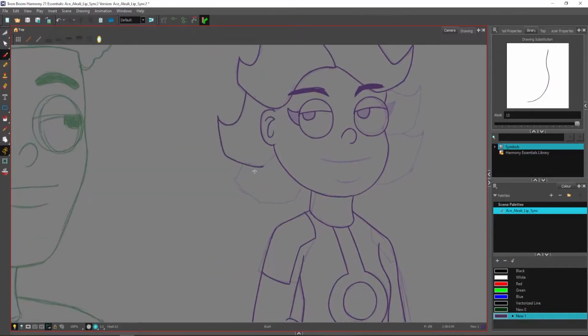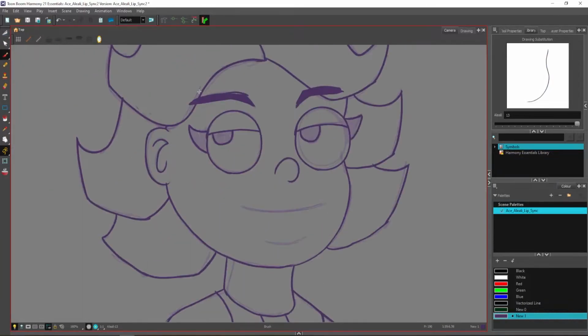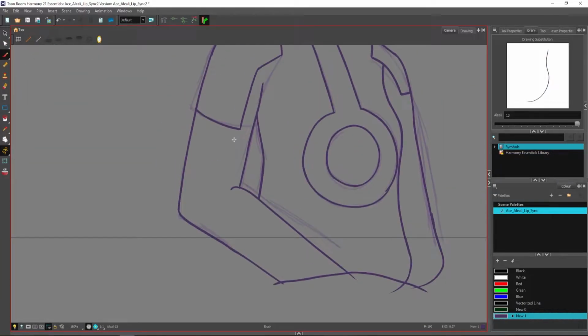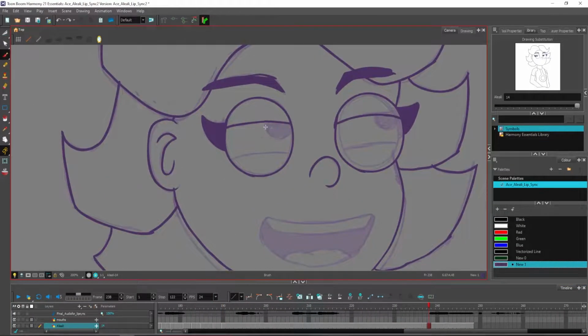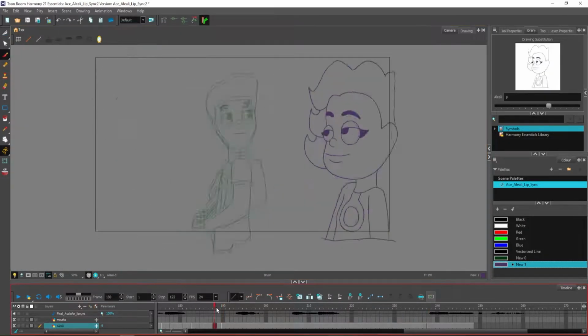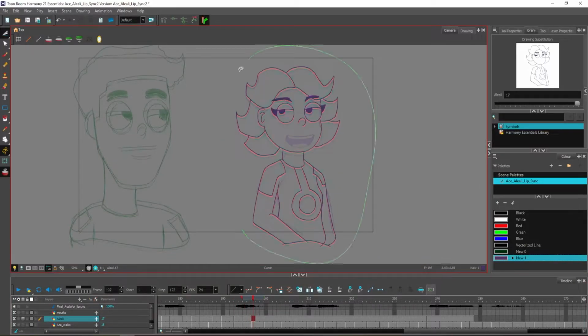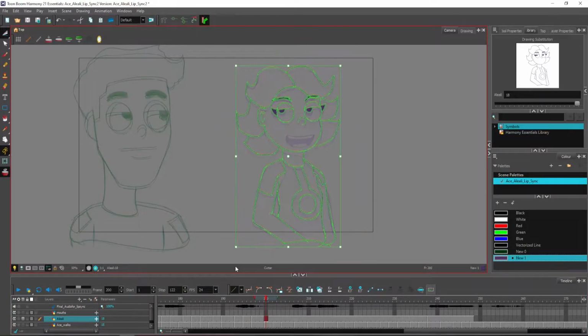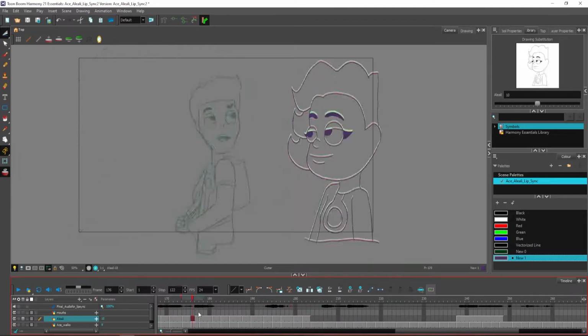So to use the lip sync mapper in Toon Boom, you draw all of these different mouths and different words and letters that mouths make, and then you name them very specific phonemes. I believe that's how you say it. We were given this chart so that we could correctly name each different mouth position. Now, once the drawings that you made are correctly named, you can attach them to an audio track layer, and Toon Boom will automatically make keyframes that will match up with more or less the phonemes in your audio.